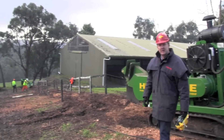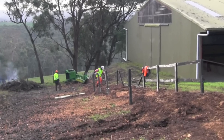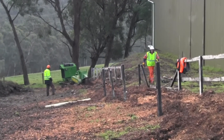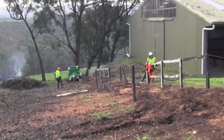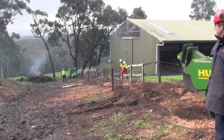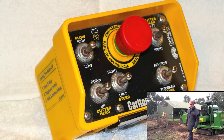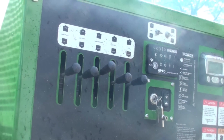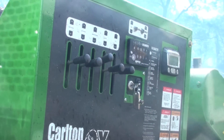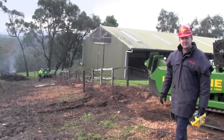Mr. Paul Francis, who's the owner of Able Trees, has been using the SP8018. That unit has a 99 horsepower Kubota turbo diesel engine. That unit will swing a width of 80 inches and do a depth of 18 inches. Mr. Francis is using the wireless remote control. If you're in the industry, I would highly encourage you to get behind a wireless control device — it keeps you out of the dirt, dust and debris, and allows you to see what you're doing.